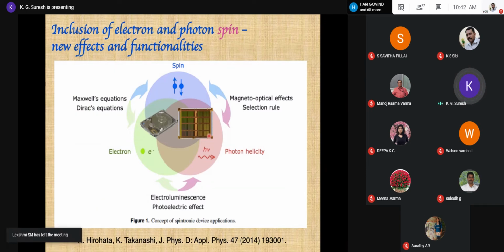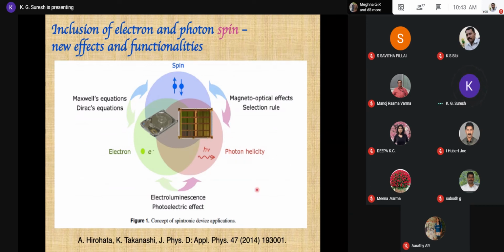So what happens is people have been worried about quantum mechanics, of course, but in most of our studies, most of our preliminary textbooks of quantum mechanics and so on, we completely ignore spin. And that is why we actually get this field of electronics. For example, electronics talks about how one can manipulate the electron flow, completely forgetting about the fact that it has another entity called spin. So what has been realized in the last decade or so is that if you include the spin degree of freedom into the concept, one can get many functionalities. And the best example for such a thing is nothing but spintronics.